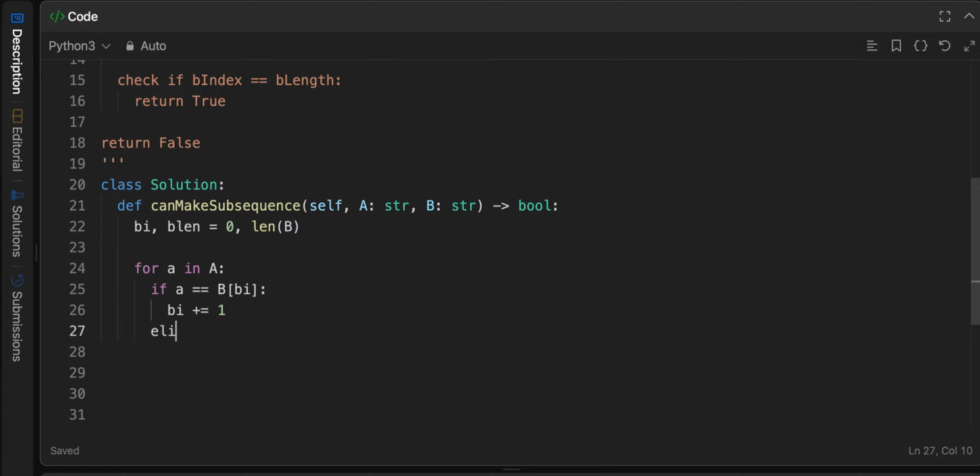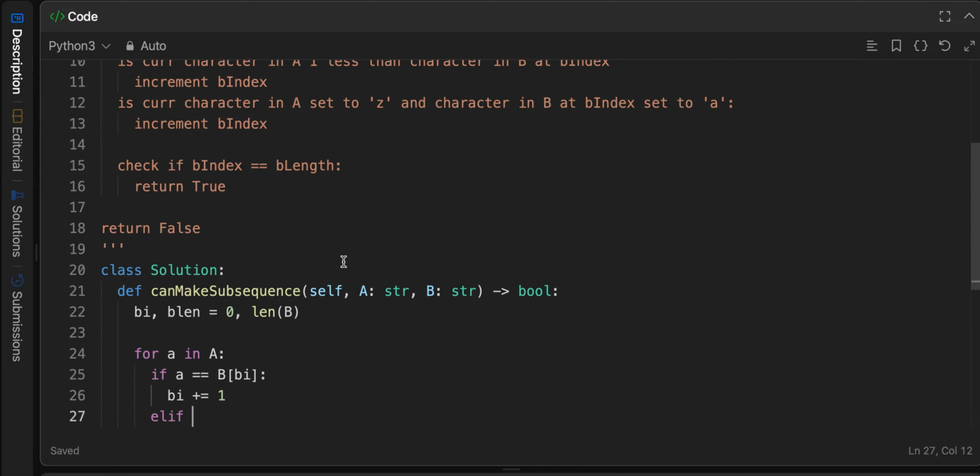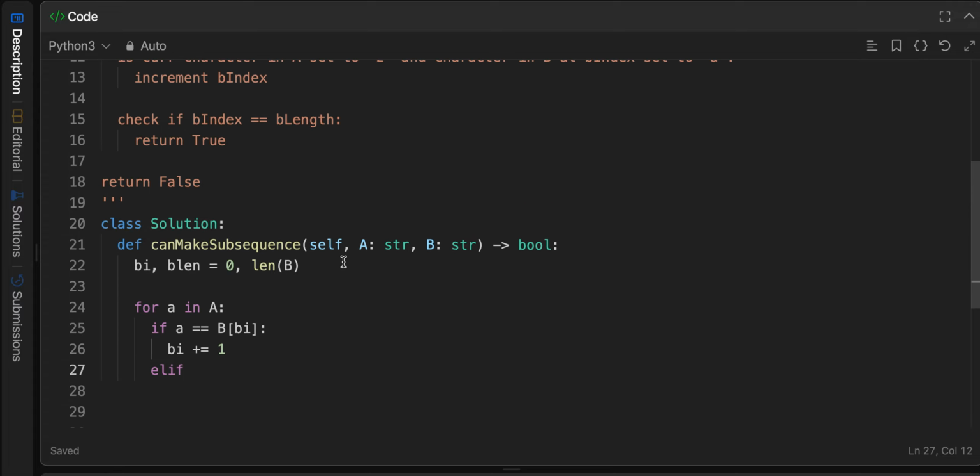Else if, what we can do is check if that letter is one character less. So we can use the ordinal function, because in Python you can't compare something like C minus D. In C you can, but in Python you can't. So we need to use the ordinal.